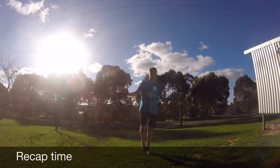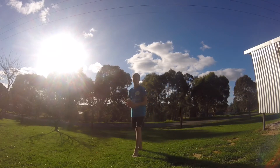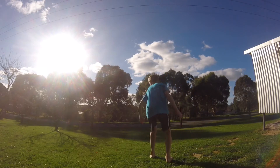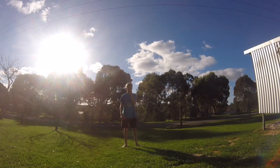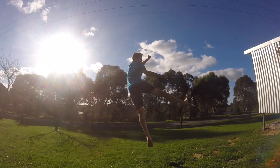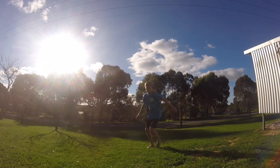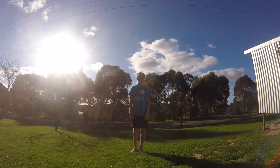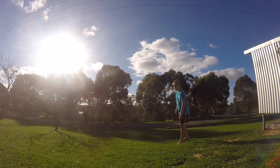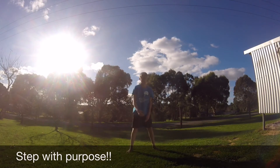I'm going to recap over everything. The run up has got to be powerful — you've got to have some purpose with it, otherwise you're not going to make it around. So either J step, or the other one — whichever you want to do. But I'm going to show the J step because that's how I do it. It's got to be really powerful. You can't afford to do little steps because that just won't work. Here's a quick demonstration of a little step — like not even trying. That's what it looks like, so we don't want that happening. You've got to make your run up powerful.